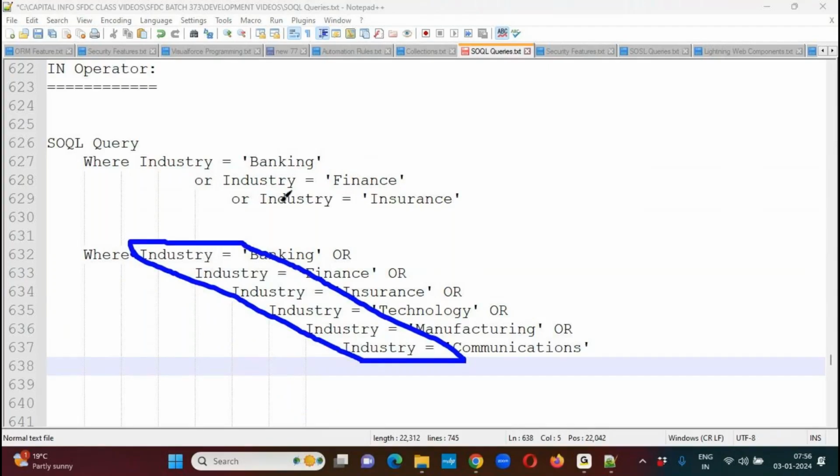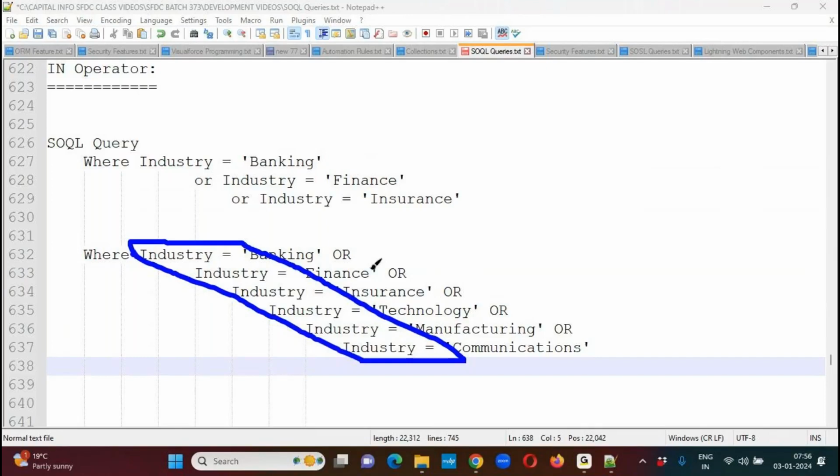Yes. If the number of characters is more, then the query will look complex. The query will occupy more characters. To compile the query, it will take more time. To execute the query, it will take more time. It is impacting the database performance. Ultimately, it is impacting my application performance also.